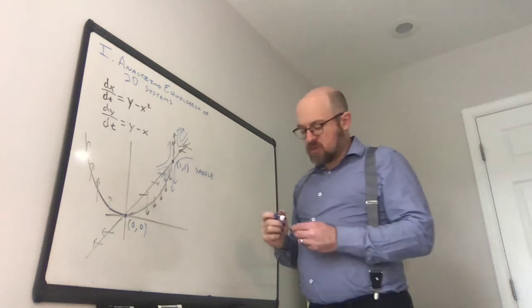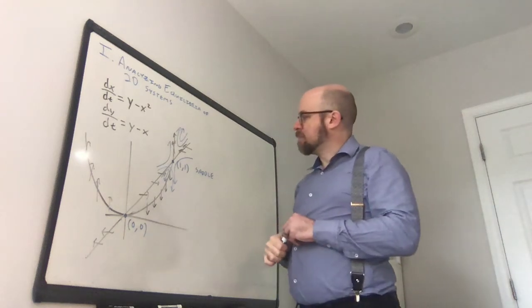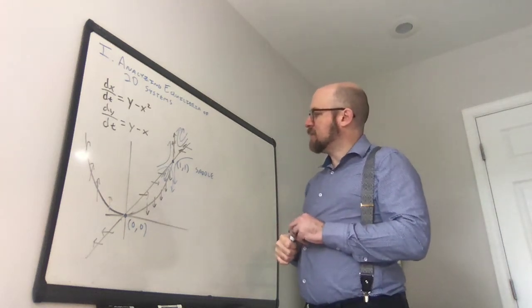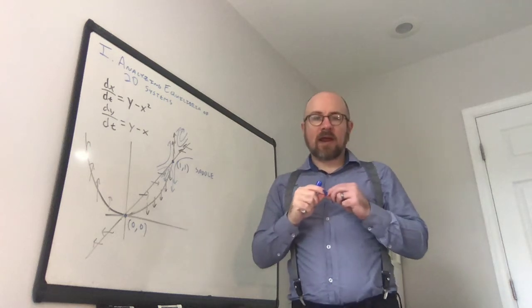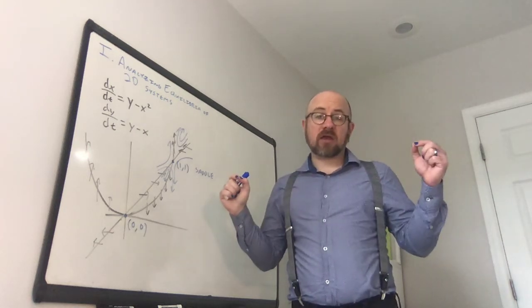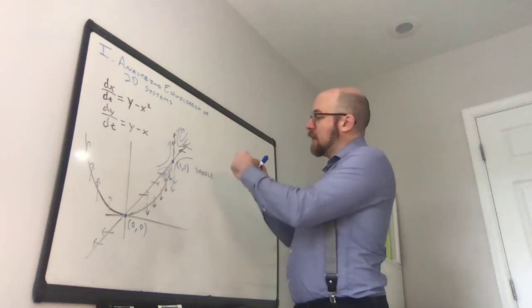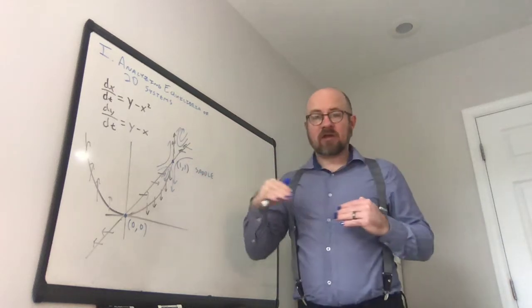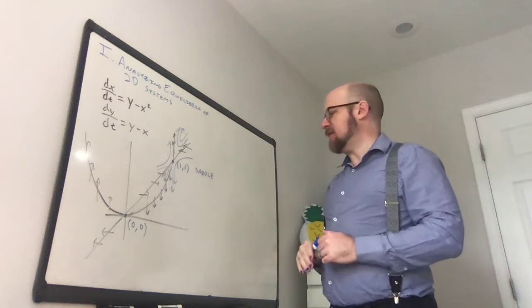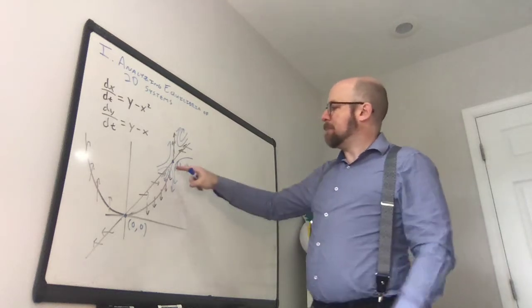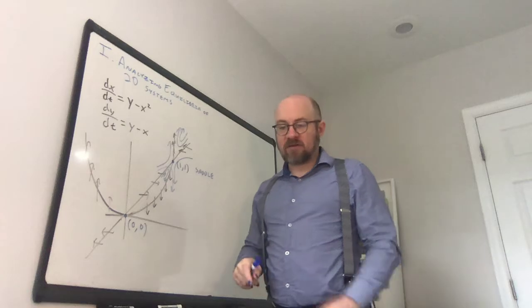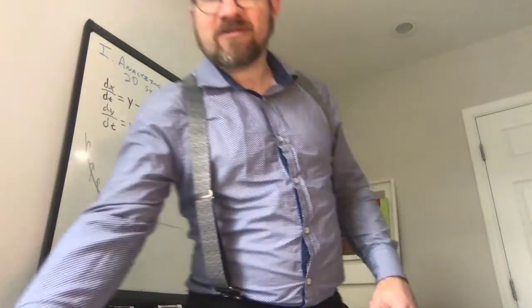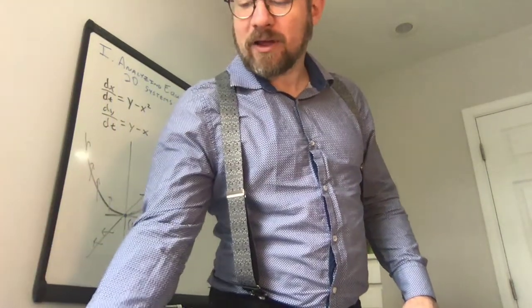Okay, and the reason this happens is because if you look at where the motion is going, some of it is going away from the equilibrium point, some of it is going in toward the equilibrium point. And so they balance out and veer into these paths that skirt it but don't quite come close.